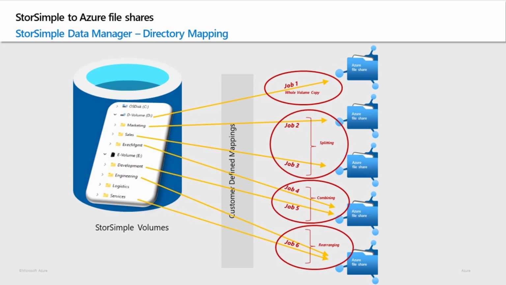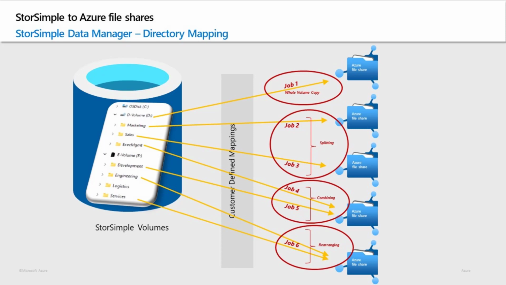Often, for example, a StorSimple volume will contain multiple SMB shares, which you want to keep separate as separate Azure file shares. If you completed the namespace mapping spreadsheet as recommended in the second video in this series, you will have already decided how the volumes will map into your Azure file shares. If you do plan to split the folders on a StorSimple volume across multiple file shares, you can accomplish that by defining multiple jobs to migrate the folders from one volume.